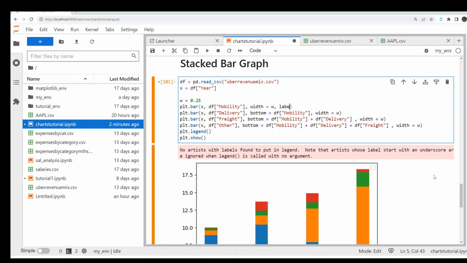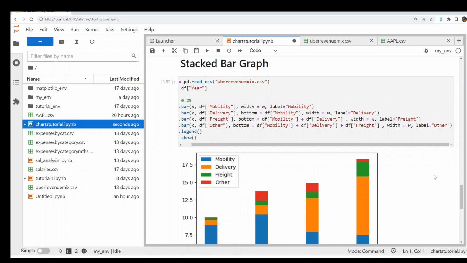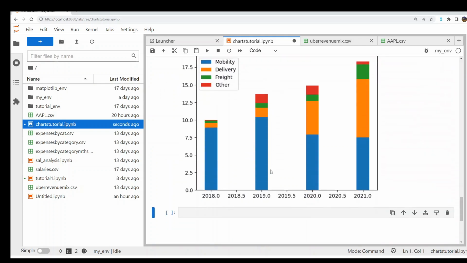Label equals mobility, label equals delivery, label equals freight, and finally label equals other. And now the legend should show up. It does. So that's great.